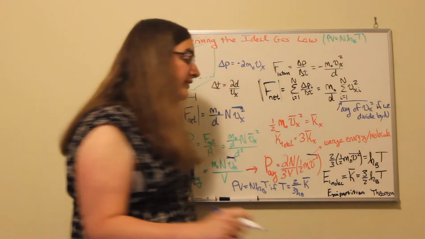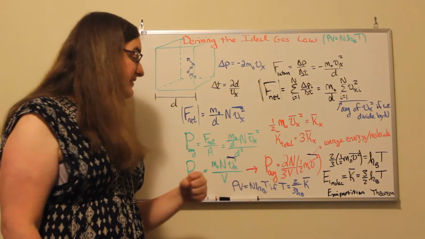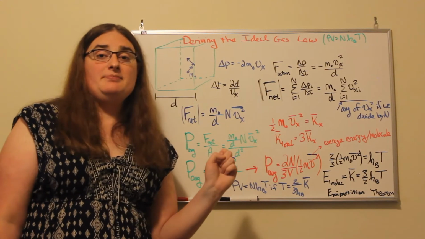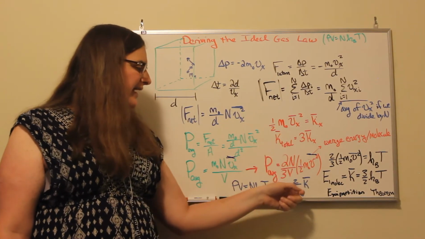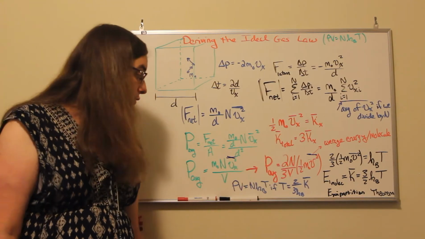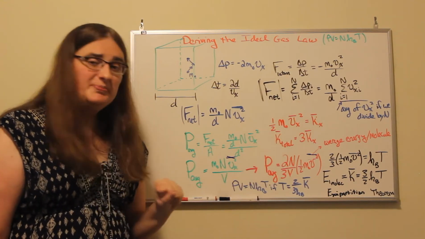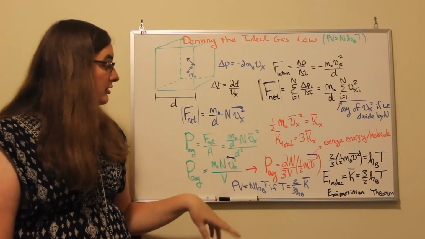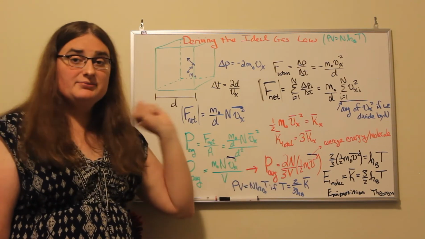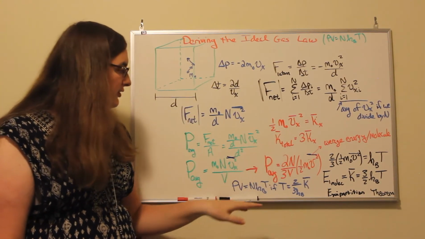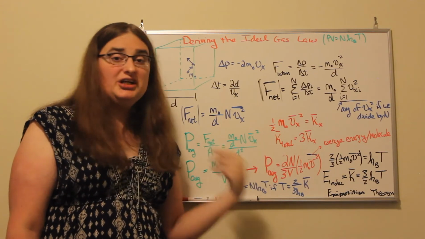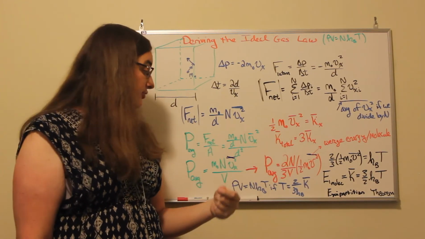So square the speed of every molecule, average that together, and then I would have to divide by 3. And to get this 1/2, I can multiply and divide by 2. So that tells me then that my average pressure would be 2/3 times the number of molecules divided by the volume times my average kinetic energy per molecule.